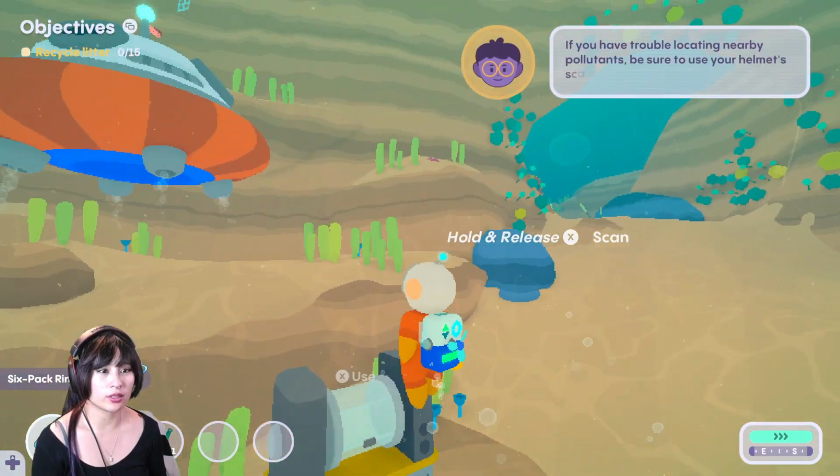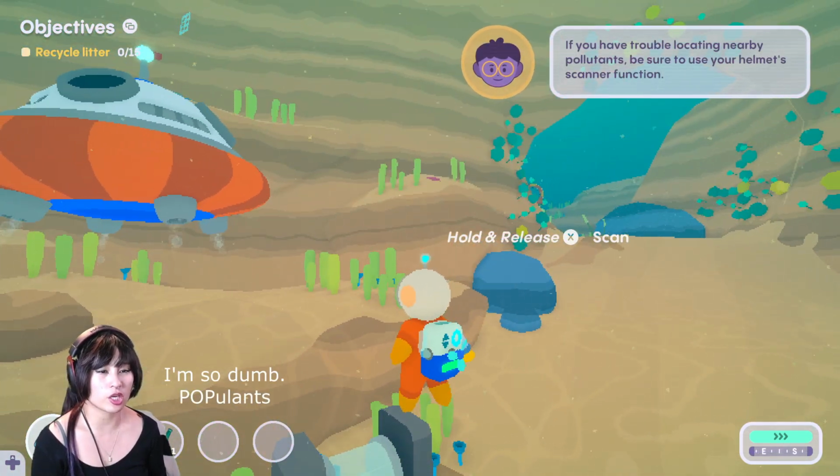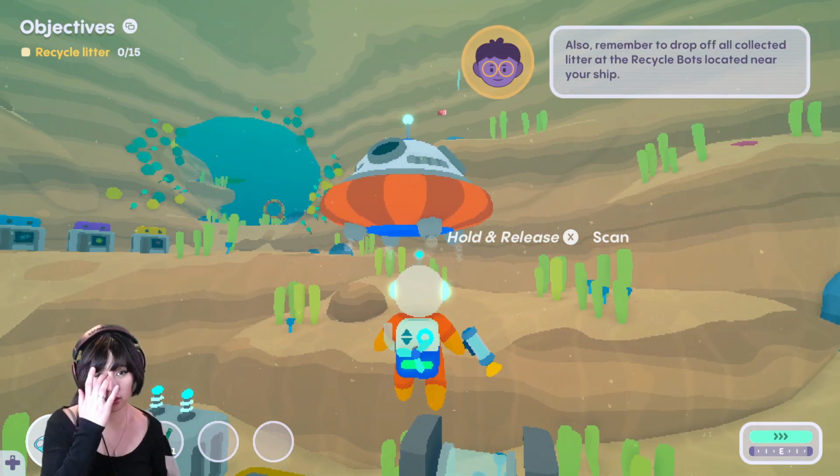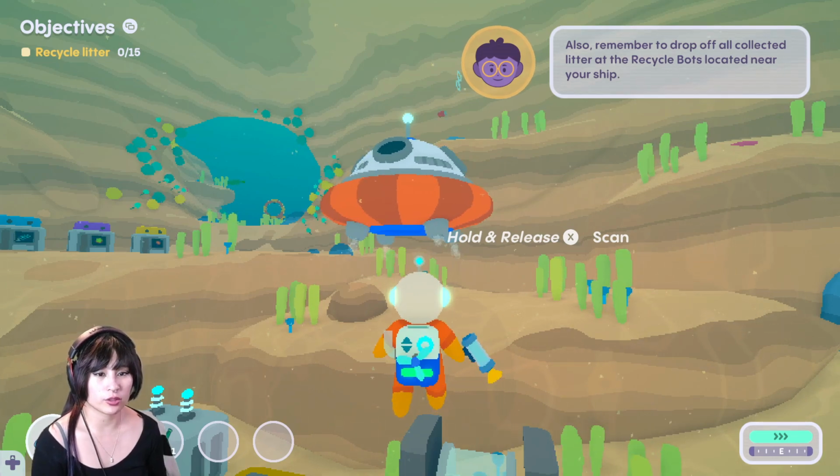If you have trouble locating nearby populants, be sure to use your helmet scanner function. Also remember to drop off and collect litter at the recycle bins located near your ship.